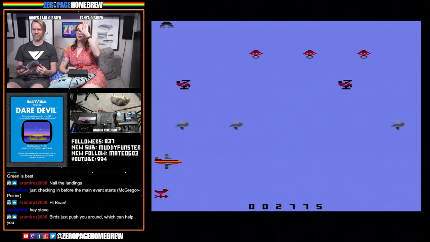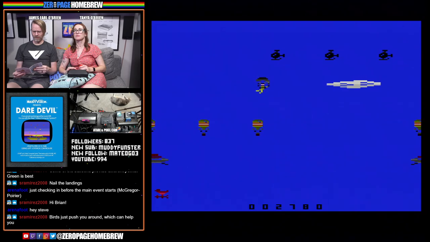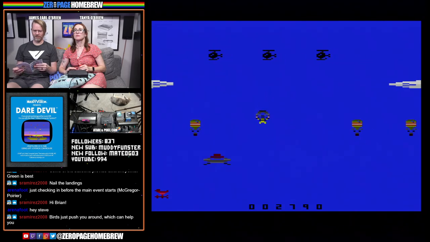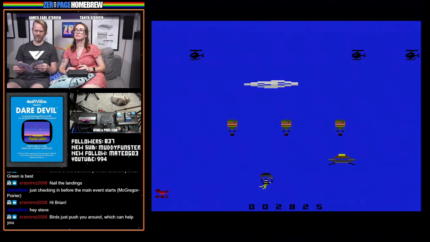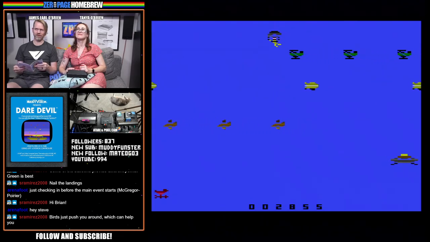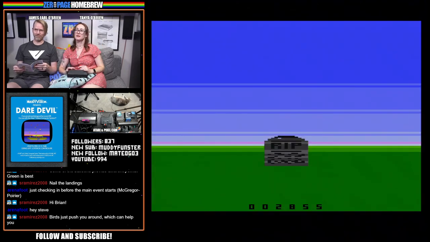Sometimes you start the screen, the wind just pushes you right off course, which is unfortunate. Start off with easy mode to get the feel for how Daredevil Dave handles in the air. The first level has no wind, so that you can get the feel for the controls. Master easy before moving on to hard. It's the wind that gets you. You really have to go with the wind. Yep.